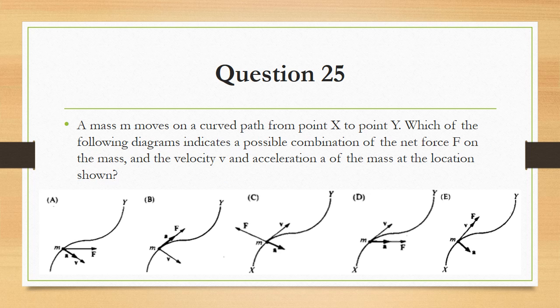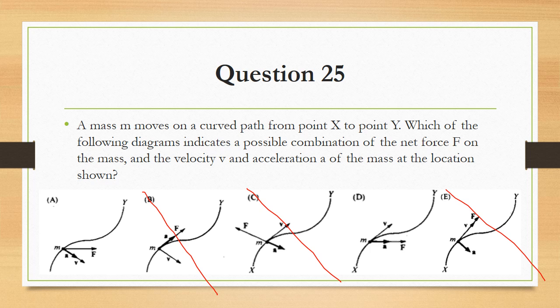All right, so as this car moves from point X to point Y, what do we know about it? We know it's turning, and when anything turns, it must have at least a component of its net force, if not all of its net force, pointing in the center-seeking, or what we call the centripetal direction. If you don't have that centripetal force, you cannot turn. So we're going to already eliminate three answer choices. This cannot be B, because the force is tangential, cannot be C, because the force can't point away from the center, and it cannot be E, because again, the force here is tangential.